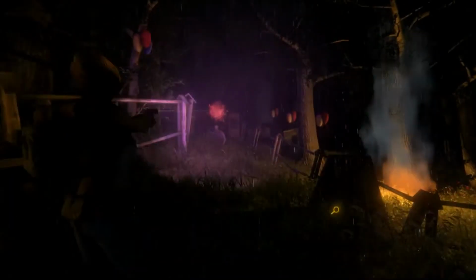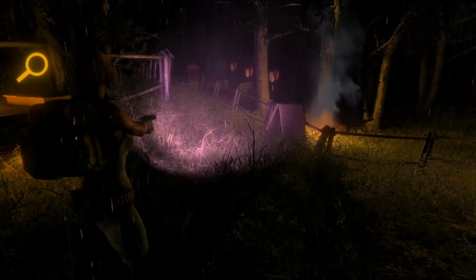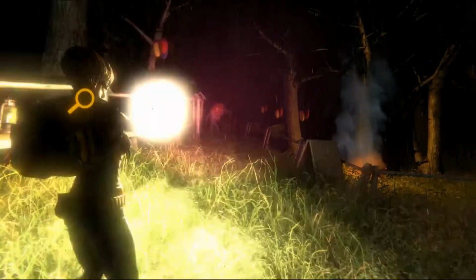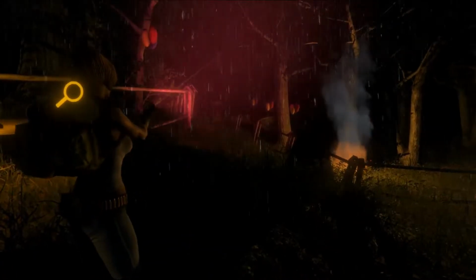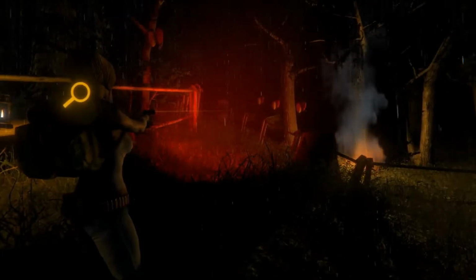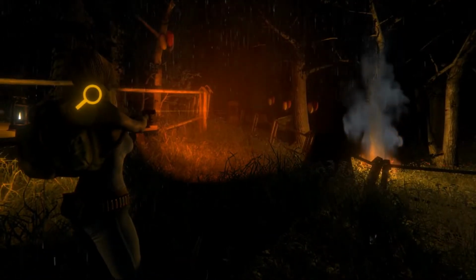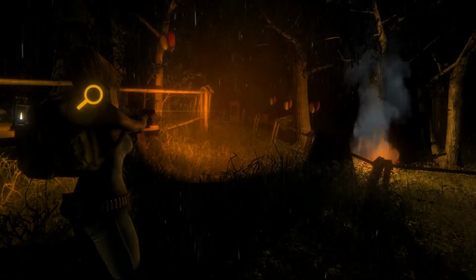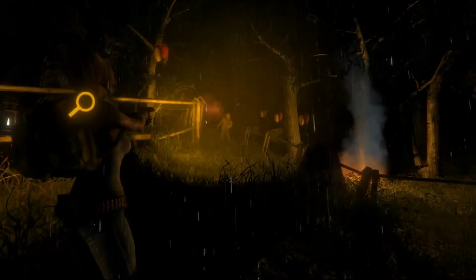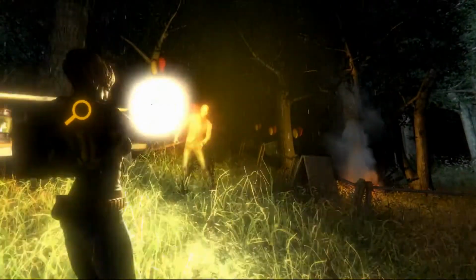2, 3, 4. He's just in an inconvenient spot. 5, 6, 7. It's a good thing she doesn't hear the bullets and react. It's possible zombies in Outbreak are deaf. We don't really know how they navigate exactly. 8, 9, 10, 11, 12, 13, 14, 15, 16, 17.